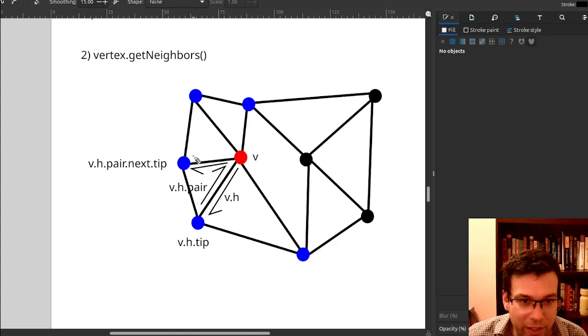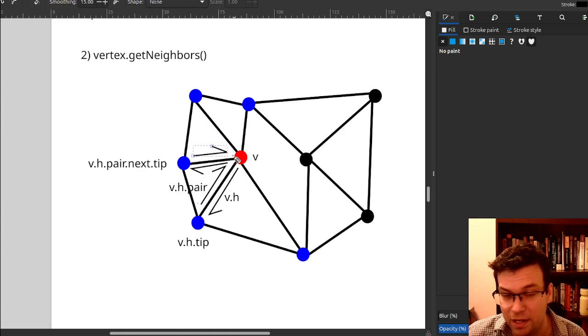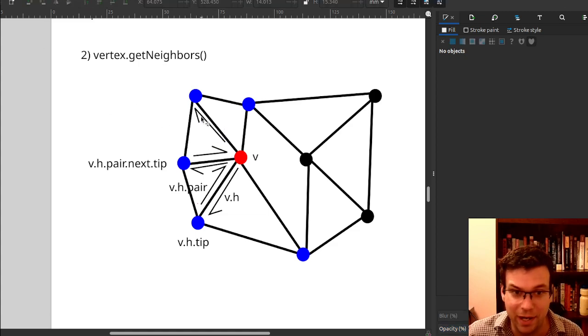So let me do that again. I'll flip. And then because this has V as a tip, I know that the next one will have it as a tail, which is exactly what I'm looking for. I'm looking for a half edge that has this as a tail. And then I know that at its tip, it's going to have one of my neighbors. So I did flip, next, tip.